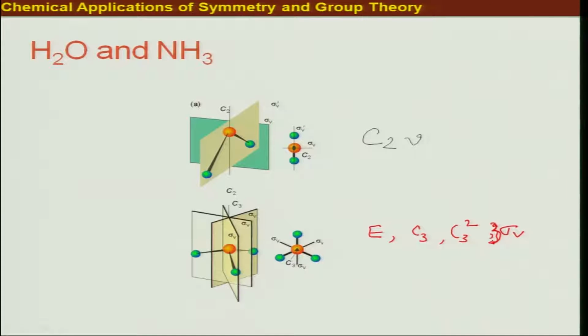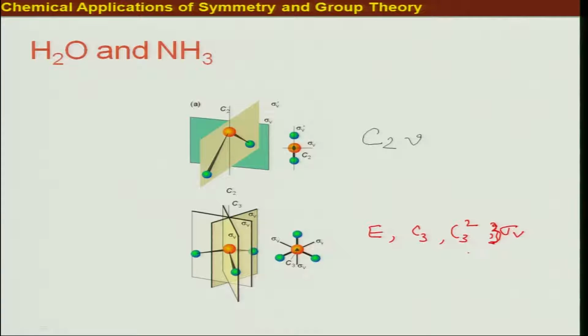The molecule is not linear, the molecule does not have an S which is even, and the molecule has many other symmetry operations other than only I or only S, only sigma. So, it does not belong to C1, Cs or Ci. The next question is, are there any principal axes of symmetry which are not a natural consequence of Sn, where n is even? I do not have any S, so let us not bother about that. Essentially, what I have is a principal axis of symmetry C3, and that is only one principal axis. I do not have multiple principal axes, so my molecule does not belong to any special category of groups.